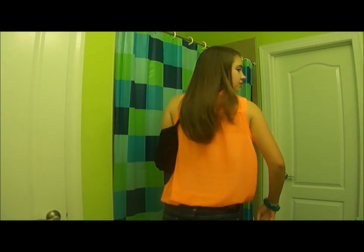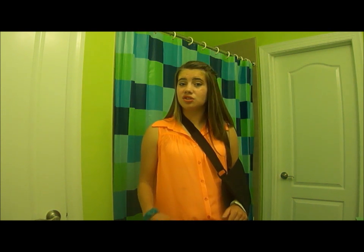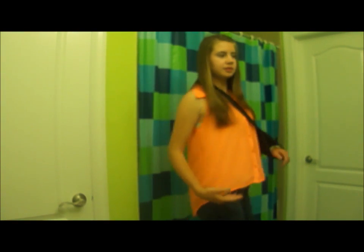I have it tucked into some jeans right now. It actually has a high-low hemline, which is also on trend, but I don't like the look of it with jeans. I'd like it maybe with leggings, or with white shorts, or maybe if I wore this with a bandeau it would look better. I will insert the clip of what that looks like — untucked it's high in the front and goes very far down in the back.